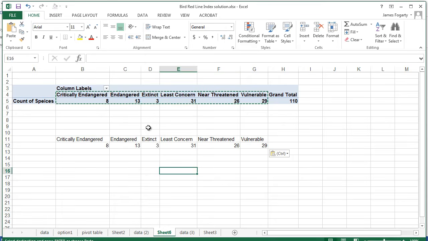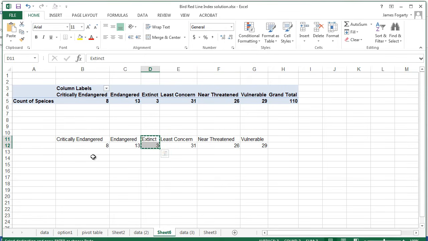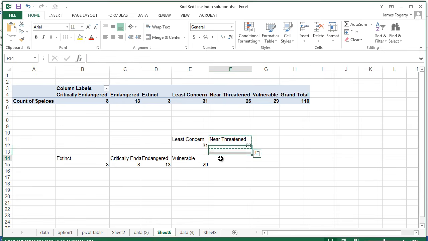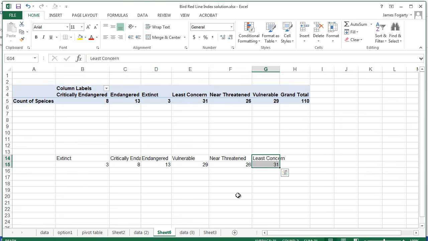And now really all I would do is just move this around, and to make it easy to order, I'd go, well, we know we have extinct first, then critically endangered next, and then what is it, endangered, and that's going to just sneak in there. Might just drag that open a little bit, and then what do we have, vulnerable, and then I think it's near threatened and least concerned. And what you can see is that I've got everything I need here, and then I just need my weights, which are going to be 5, 4, 3, 2, 1, 0.